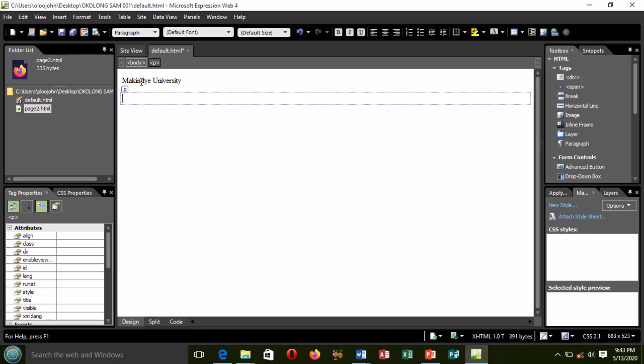Okay, then this is where I may put my navigation buttons, and the first one will be home page. I can separate it with this symbol. Then page 2.